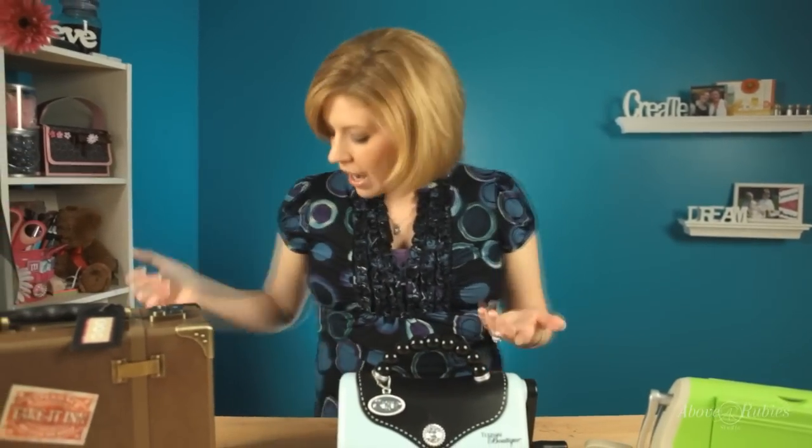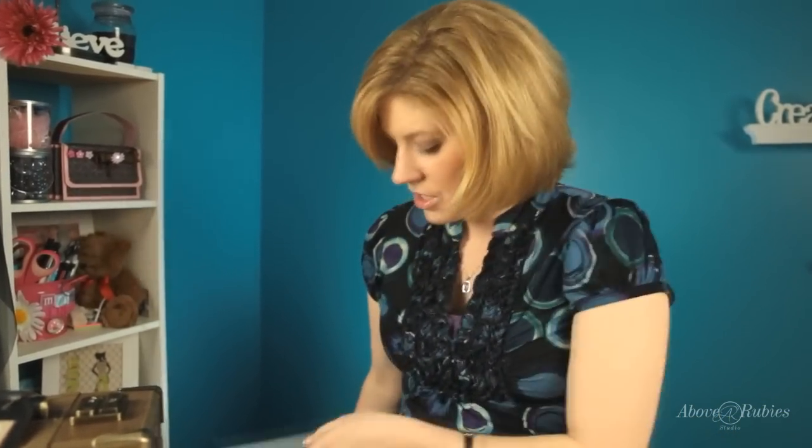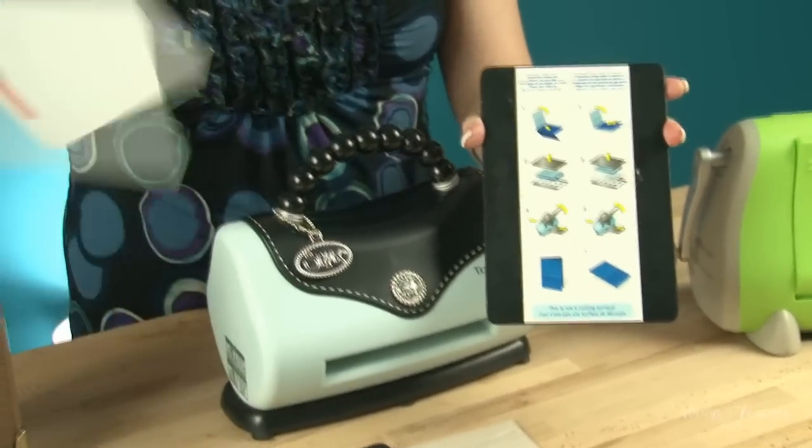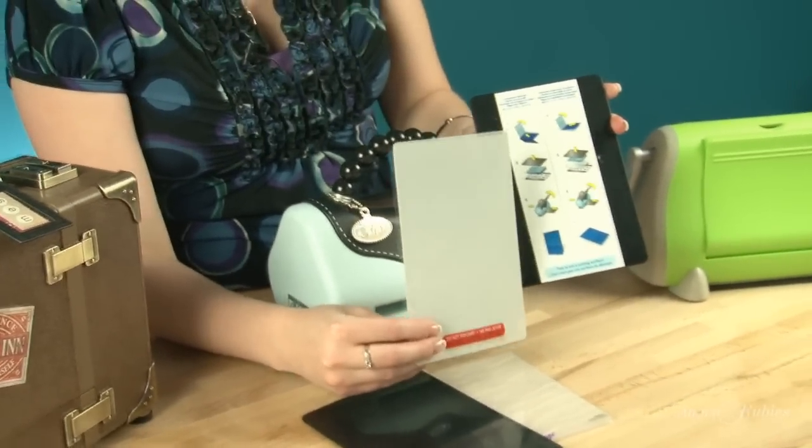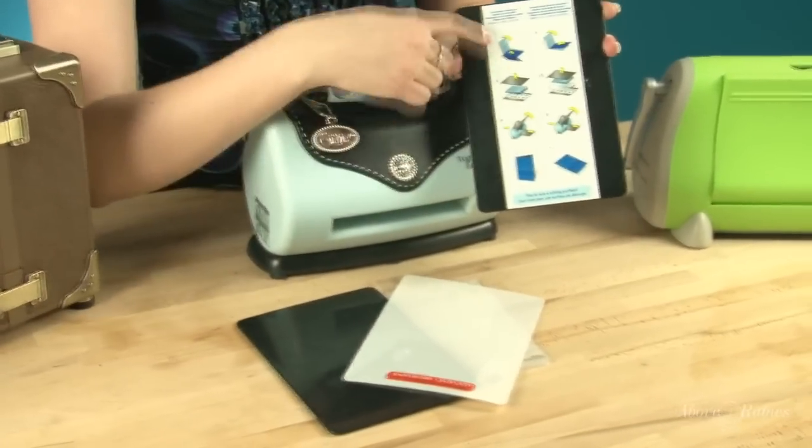You can simply grab any of your A2 embossing folders. I have one from Sizzix here. This is the Tiger Stripe. And you're going to grab the plates that are included. There are 2 black plates, and it shows you exactly right on here. Everything's pictured on how to sandwich things together to get the perfect emboss. There's also an extra shim that's included, and that's for your thinner cardstocks and some other things. So if you really pay attention to what's going on here on this photo image, you're going to know exactly how to sandwich your paper and your folders together to get great embossing.